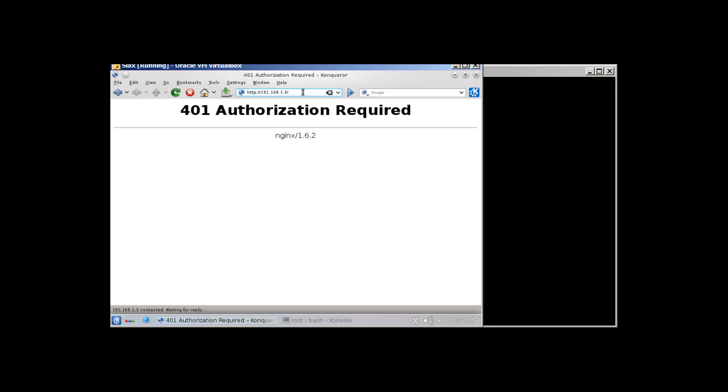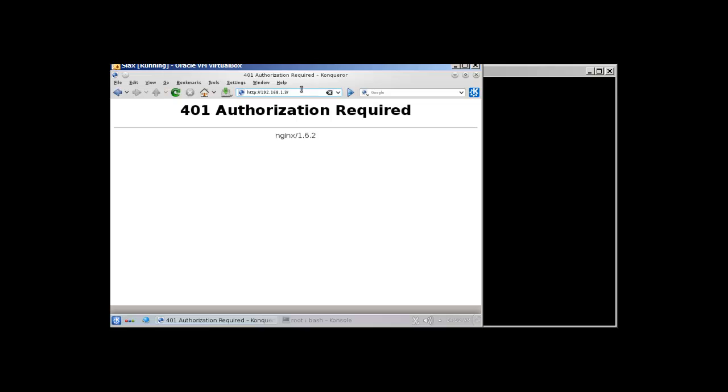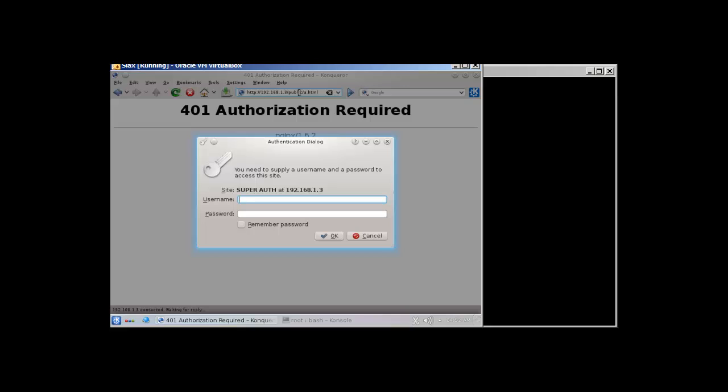I press enter. It's asking for the password. Cancel. Now I want to go to public/a.html. It still asks for the password, but I want to make public available for everyone, while the rest of the website will be password protected. So how can we achieve that?